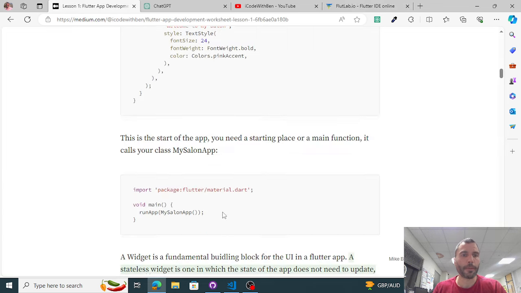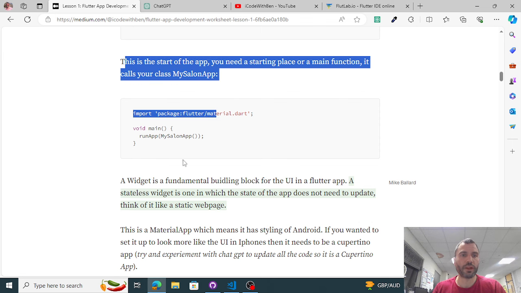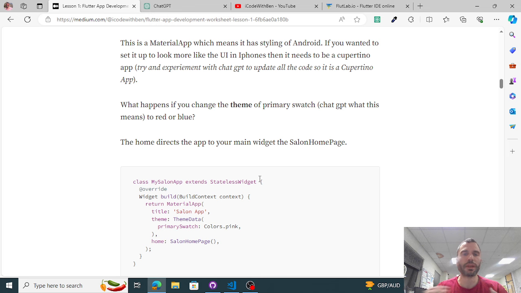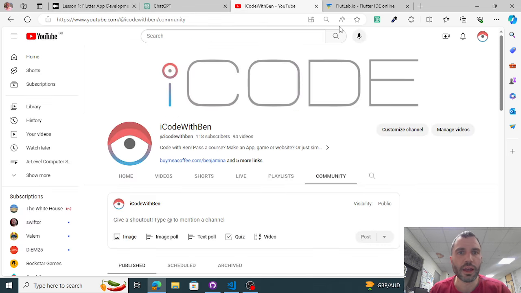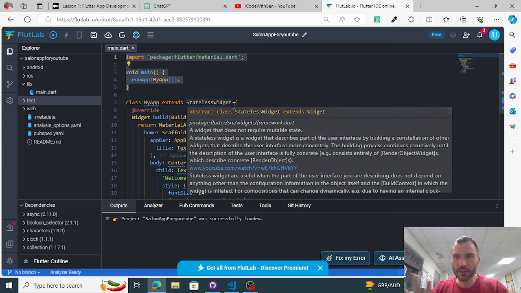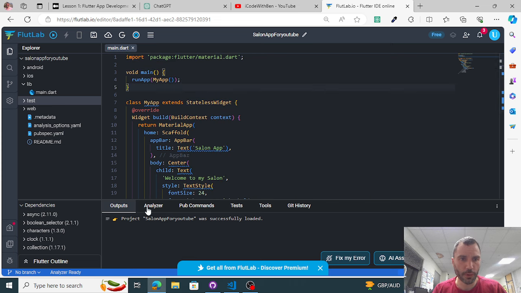So after I've done that, I've basically broken down the different parts of the code, so you can read through this afterwards. It depends how you prefer to learn. Maybe you prefer to read, maybe you prefer to listen. The first thing we've got going on, well, let's have a look at this screen. What's going on? We've got a terminal down the bottom.